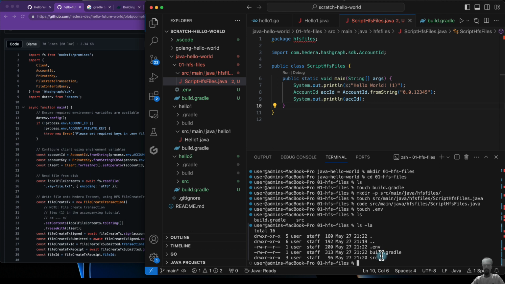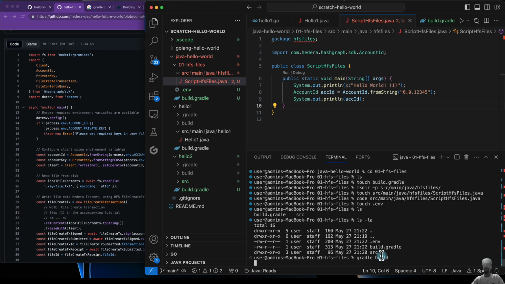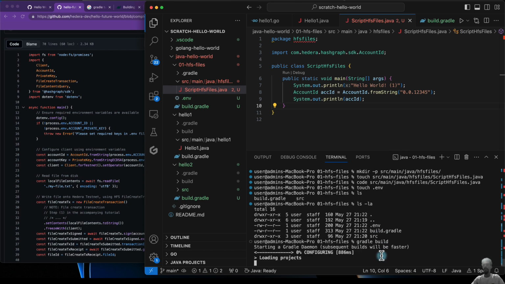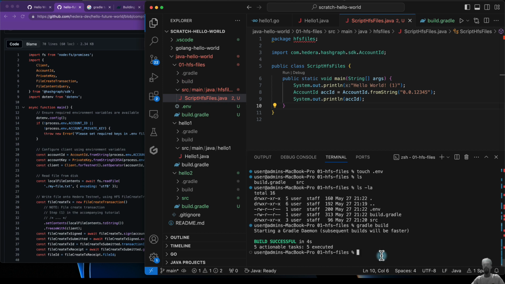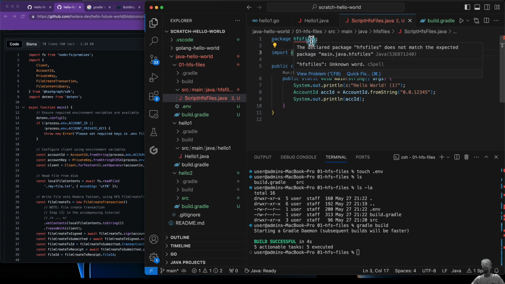Okay, so let's see, touch, no, I want to do Gradle build. Okay, build successful. Now let's see if it still complains about that. So I just think that this is the IDE.